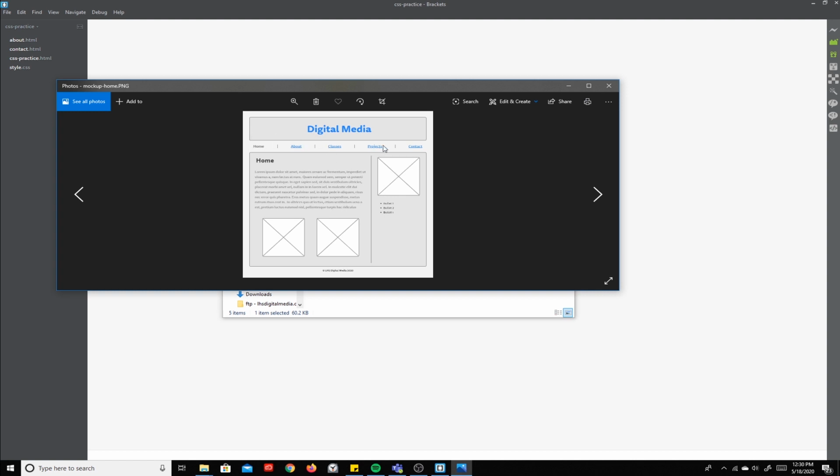So we'll want to create a header up here on top. We'll have a navigation. I'll have a big main section to hold all the content. And then I'll have a left column, and then maybe an aside over here to put some pictures and some links and some things like that. So I'm going to go ahead and start building the skeleton for this site.